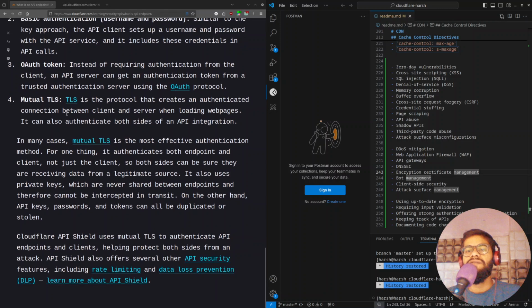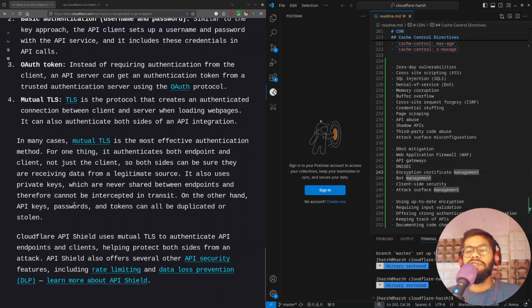And finally, we have mutual TLS. TLS is a protocol that creates an authenticated connection between client and server when loading web pages. In many cases, mutual TLS is the most effective authentication method. For one thing, it authenticates both endpoint and client, not just the client, so both sides can be sure that they are receiving data from a legitimate source.